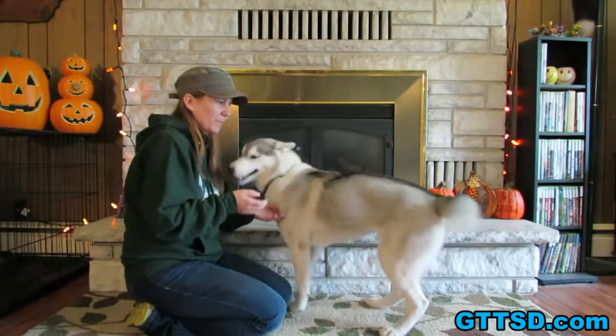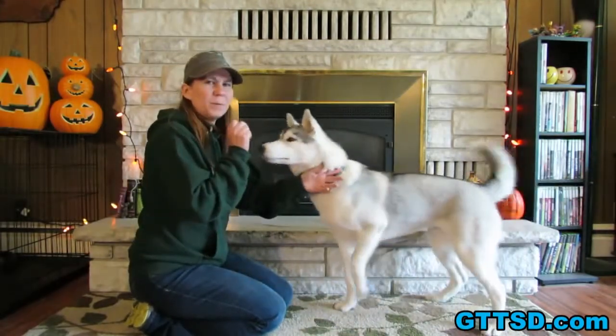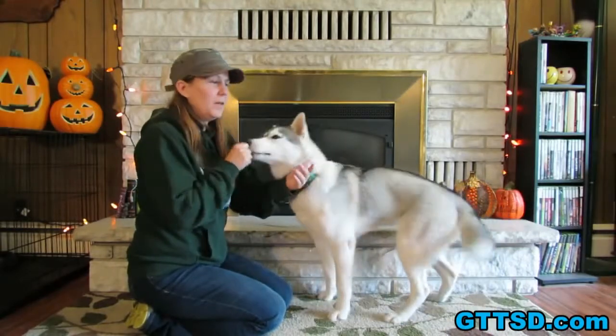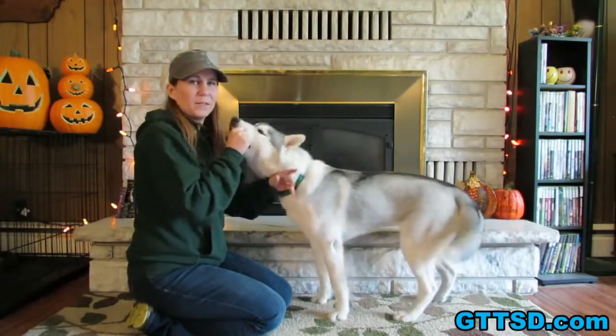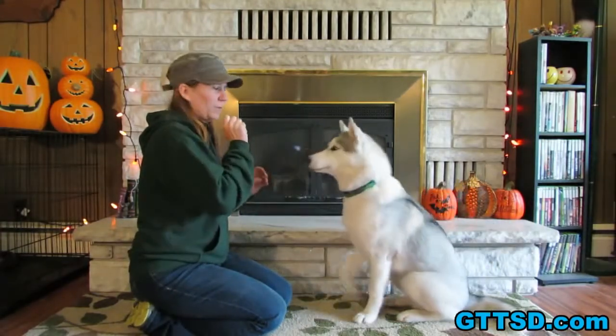Basically, you tease them. You tease them until they make noise. I know it sounds mean, but trust me, it works. Some people like to use a door knocking method. If your dog barks when people knock at the door, you can try that method, but I'm going to show you this one instead. I usually like to make her sit first.